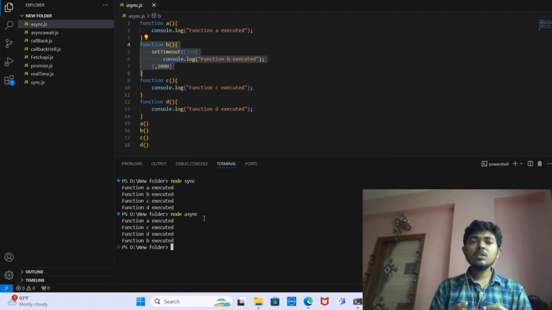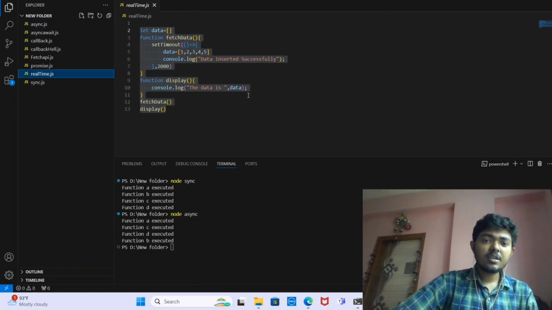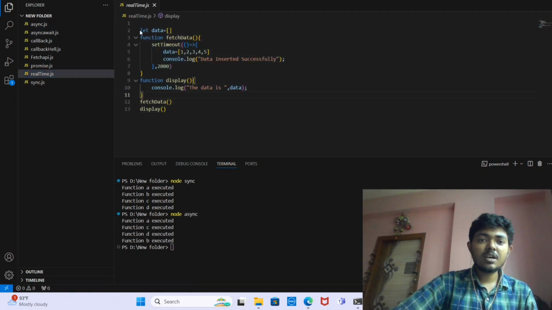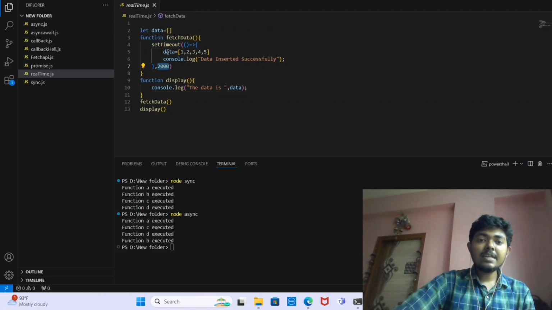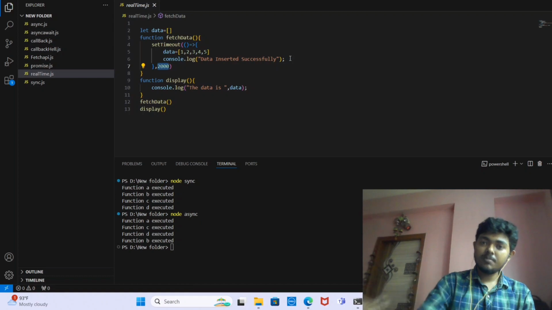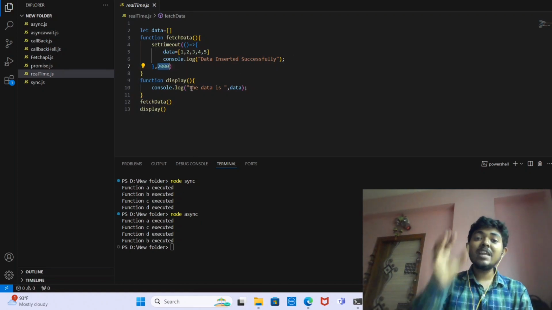So let's see why it is problematic in JavaScript in a real-time case. Here we are taking a null data, then a function fetchData, and then setTimeout. We are setting a time of 2 seconds, and here the data is being inserted, and we are logging the result: data inserted successfully. Then in display we are displaying the data.